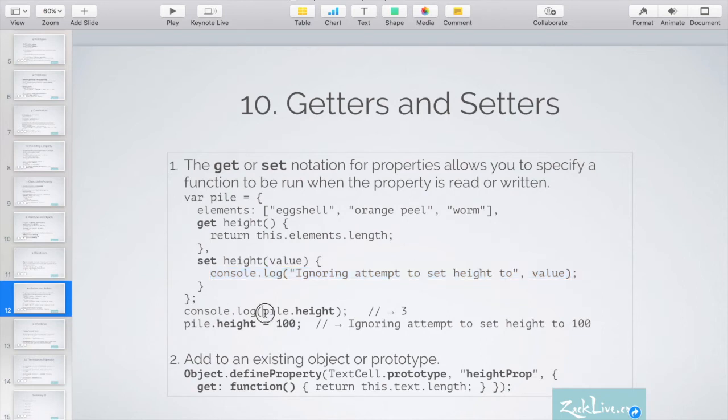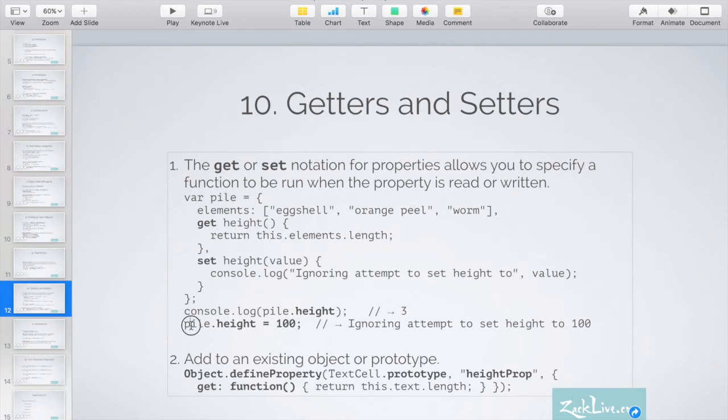So when we read the height value, this function will be executed. It will return the length of the elements. So there are 3 elements in this array, so we got 3.